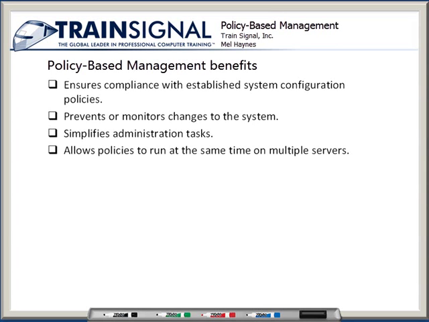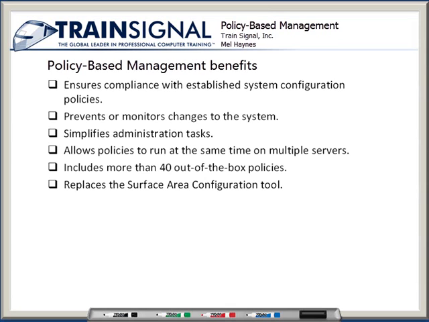Policy-based management isn't limited to administering a single server. You can create a single policy and then apply that policy to multiple servers across your organization, which gives you a great way to enforce compliance across your organization. So it doesn't matter if you have 1 or 150 servers. Policy-based management allows you to keep all of them in compliance. When working with policy-based management, you're allowed to configure it all from scratch, or you have many out-of-the-box policies for commonly encountered situations that you can apply to your particular environment.